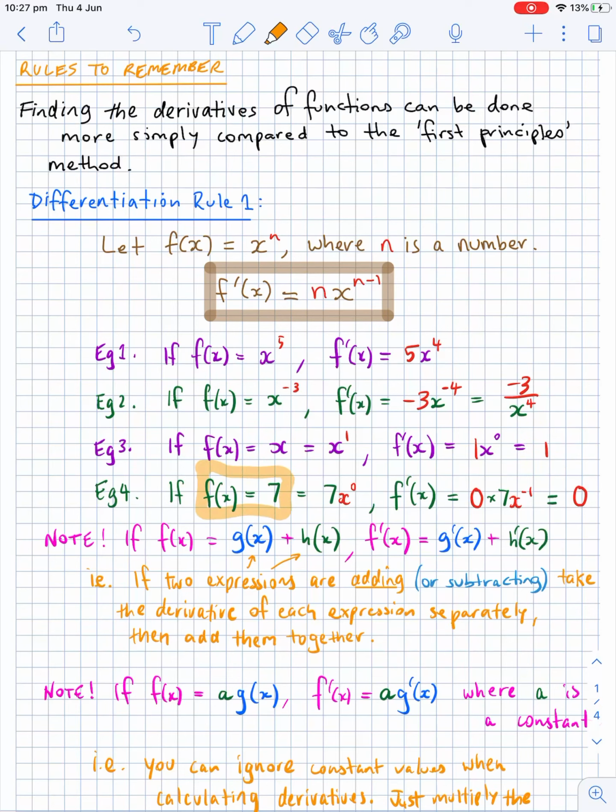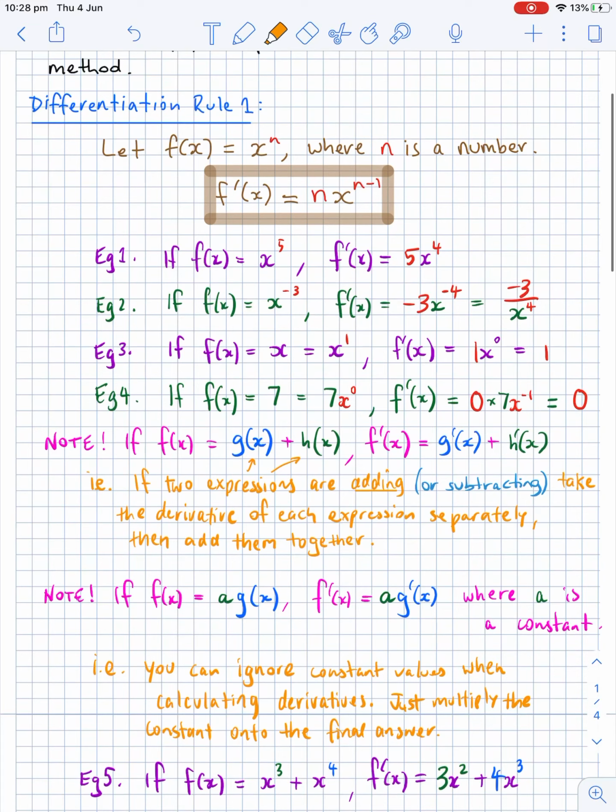If you've got f of x of just some sort of constant like 7, we can think to ourselves that 7 is the same as 7 times x to the power of 0. We need our x to kind of use this rule here. The 0 can come to the front, so we've got 0 times that 7, and the 0 will change to a power of negative 1. But literally anything multiplied by 0 is going to equal 0. So rule of thumb, whenever you're dealing with some sort of constant, like 7 or 50 or 8 or negative 20, the derivative of those sorts of functions is going to be equal to 0 always.